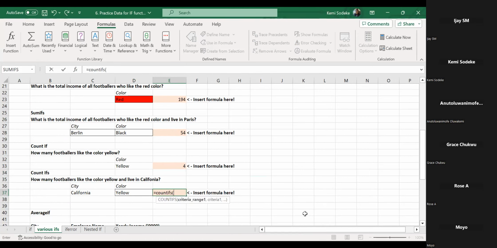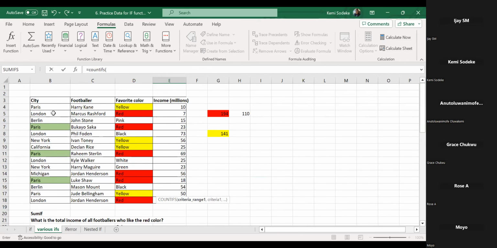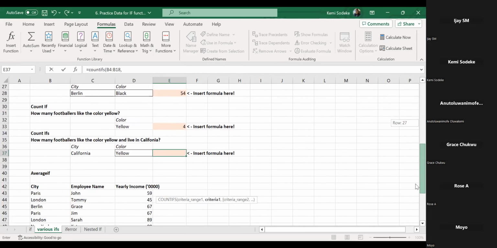Then we open a bracket. What's our criteria range 1? It's city. We're looking for footballers who live in California. So our first range is the city, comma. Our criteria is California. That's our criteria 1, comma. Our criteria range 2 is still color.